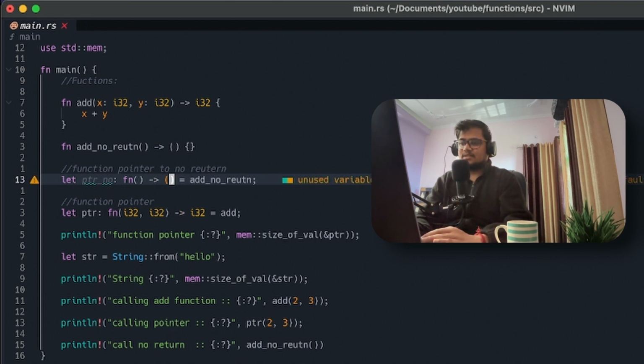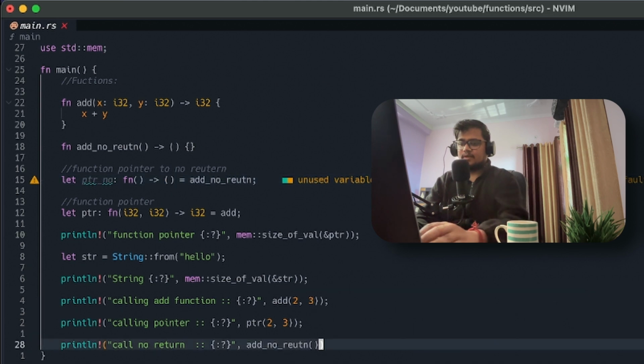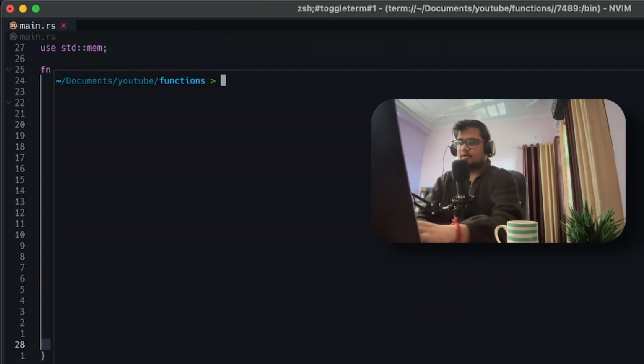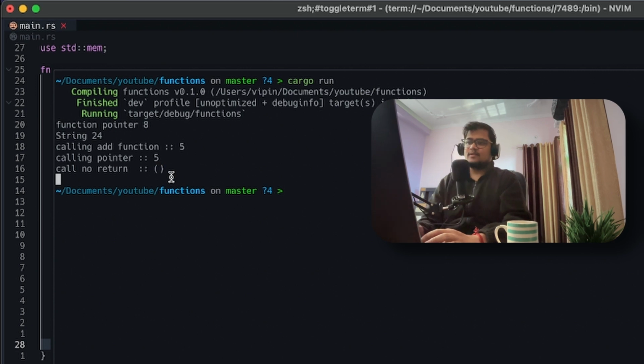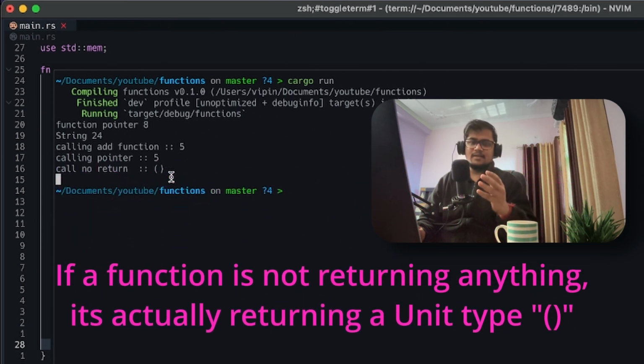Now let's see how this pointer behaves, and what this pointer will return if I use pointer no, right? This is what I have created, pointer no. Okay, let's open up our terminal. Can you guys guess what it will return? You see this. It shows that if a function is not returning anything, it's actually returning a unit type, right?